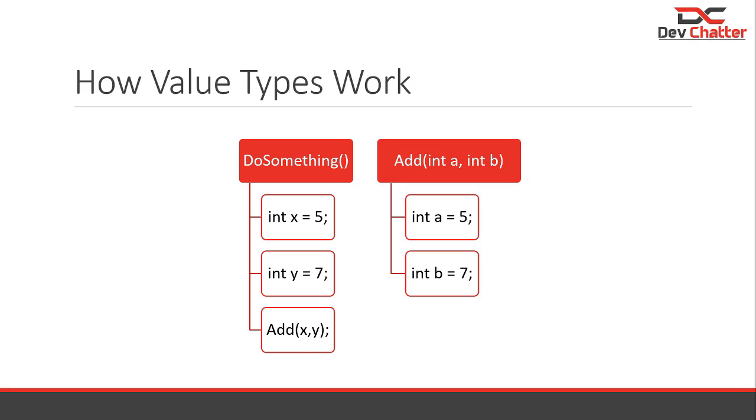If you are to pass that value type variable to another method as an argument, C# will create a new instance of the value type to be included with the next method. That would leave you with two variables having the same value and are instances of the same type. If you change the value of any one of those variables, only that instance changes. The others will remain the same.